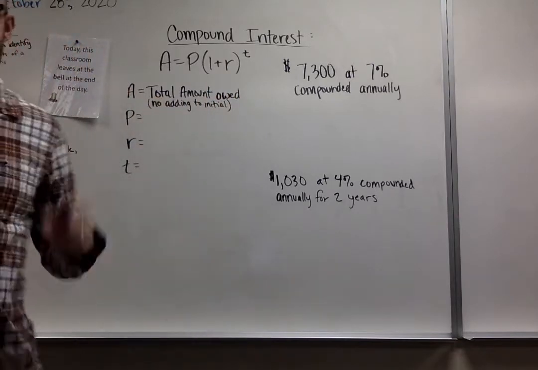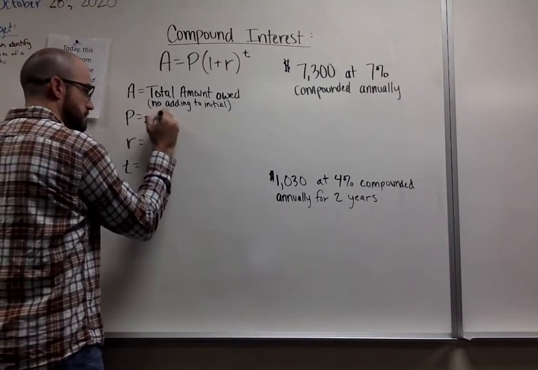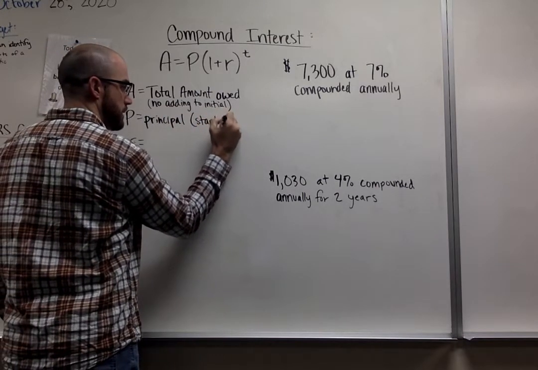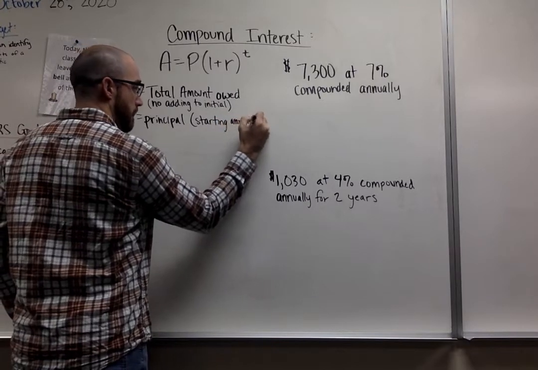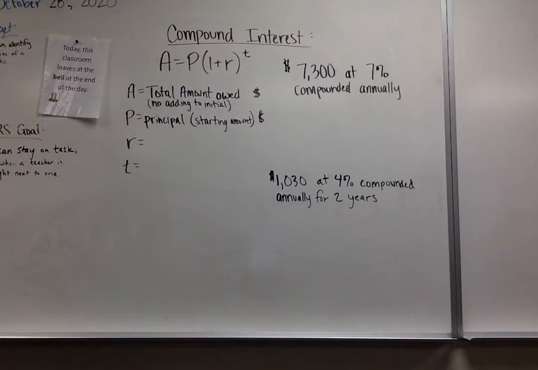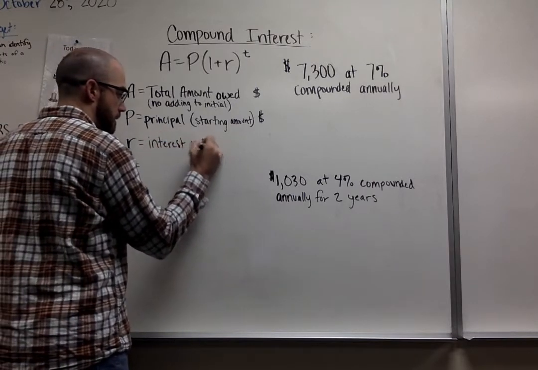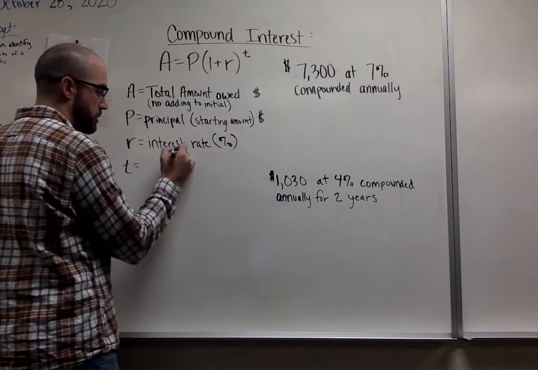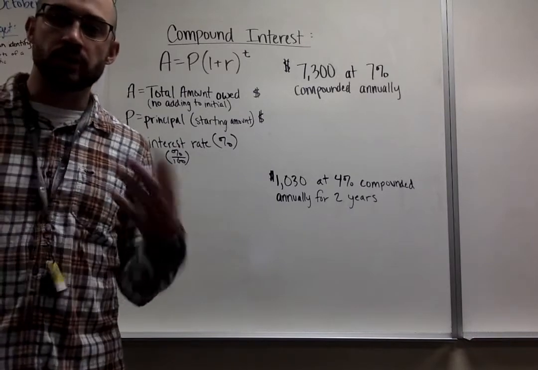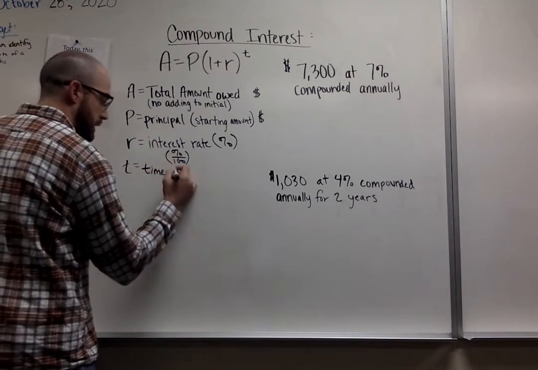Okay? The second thing, and the next three are exactly what we've dealt with already. The P stands for our principal, or our starting amount, our initial amount. Again, like we talked about the other day, these are both dealing with loans, so they're both going to be dealing with money. Our R is our interest rate as a percent, and again, we will do percent over 100 when we plug it in. We don't leave it as just a percentage. We turn that into a decimal, and then we plug it into our problem. Okay? T stands for time, and again, this is dealing with years.